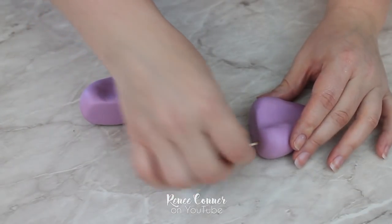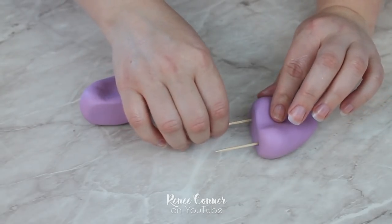Finally, I'm going to add 2 toothpicks to each ear, and this is going to give us a secure way to attach these to the cake.